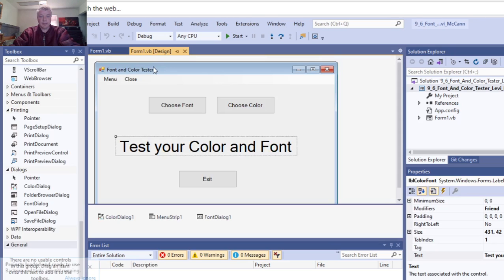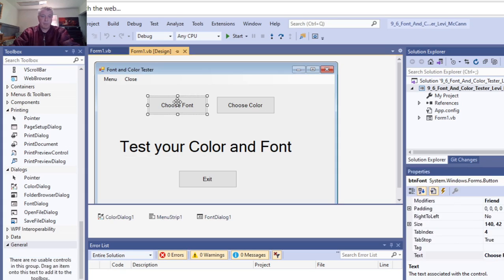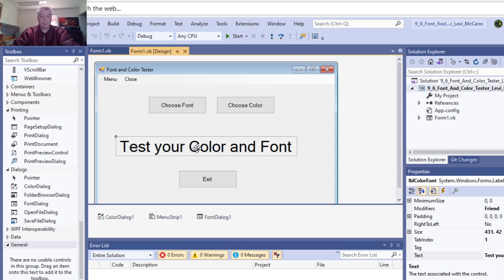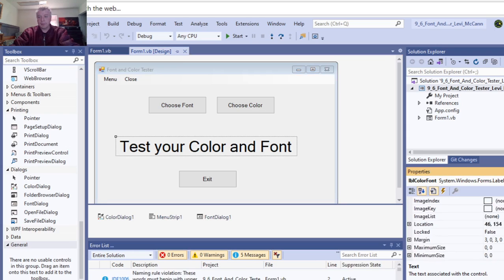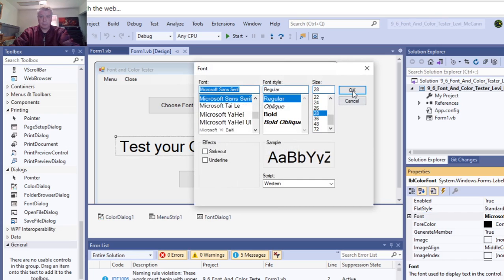We changed the name of our form, called it Font and Color Tester. I think I called it frmFontAndColor. And then I put a button that says Choose Font. I put a button that says Choose Color and one to exit, and one label, which I called lblColorFont, and I made it 28 point here.